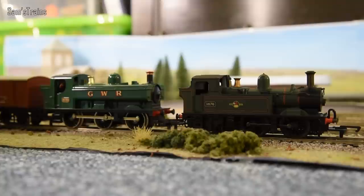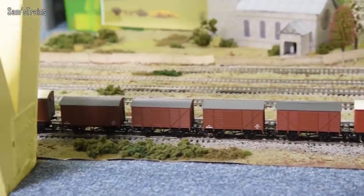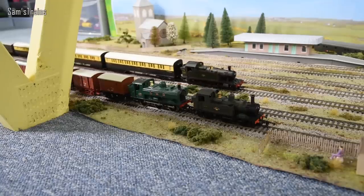As you may already know, the engines from Thomas and Friends are in most cases based on real engines. We've just seen Oliver and Duck, and now we're seeing the engines they were based on. At the front we have Oliver's basis, known as the 14XX or 1400 class — you can tell very clearly that's definitely Oliver. Behind it we have a Great Western pannier tank. It does have a classification but I forget which it is — let me know in the comments if you know. It looks a lot like Duck, and between them they're hauling a freight train with box vans.